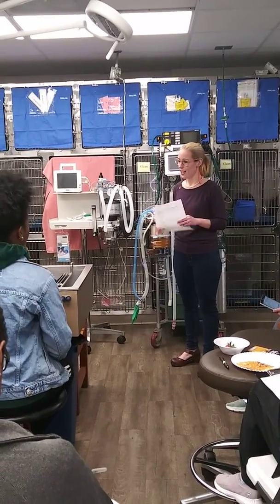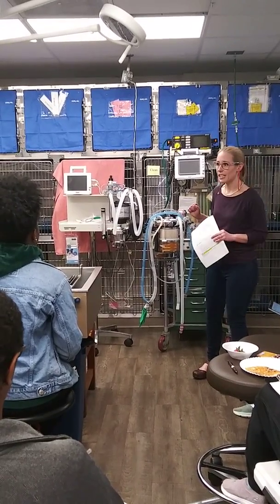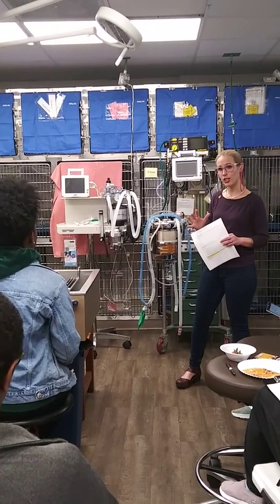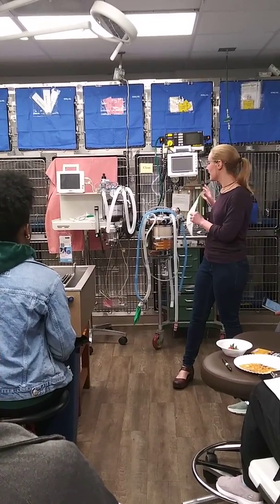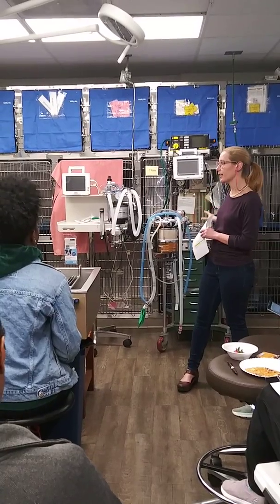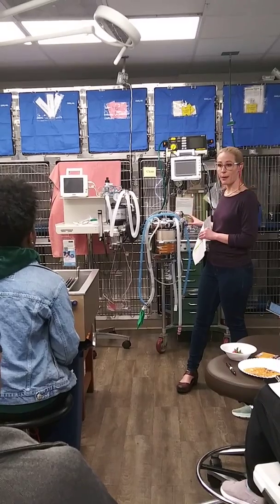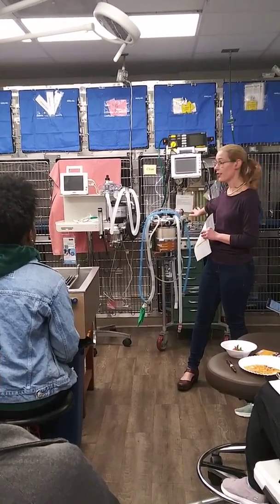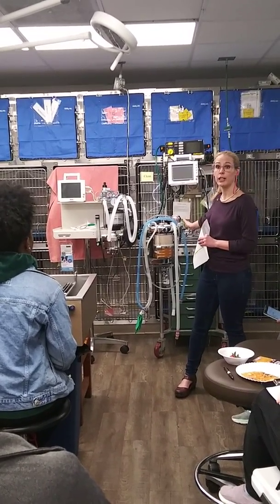Yes, of course. So what we're going to do is go through basically how to set up the anesthesia machine and how the gas and the oxygen are delivered to the patient, because that is extremely important in knowing the basics of how this machine works and how you can troubleshoot it if there's a problem. So if you can't set up this machine properly, you cannot monitor anesthesia, because crap happens and you need to be able to immediately assess the problem, because this is how the animal is breathing, this is how they're staying alive, and this is also how you can kill them.